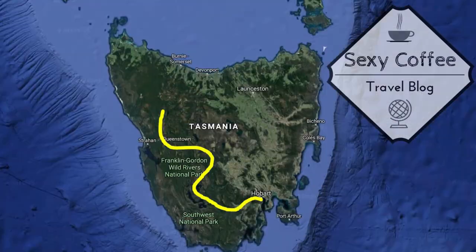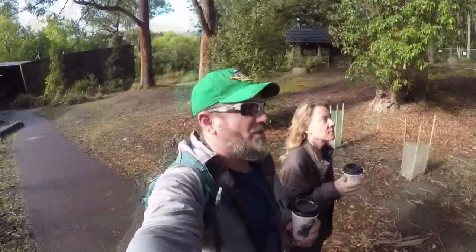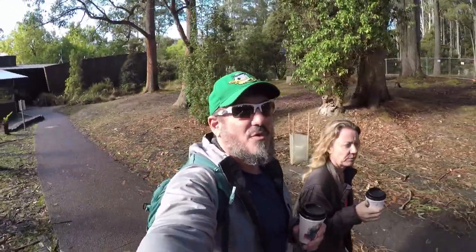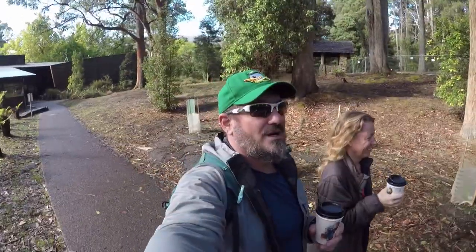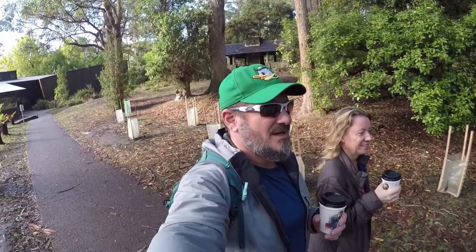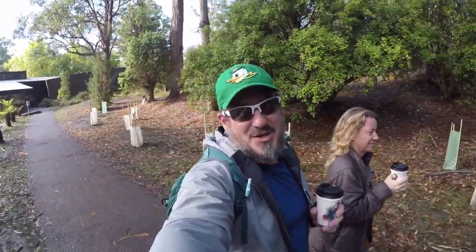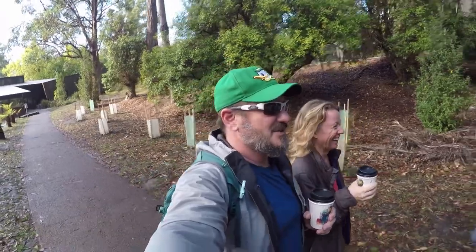Heading out on our fourth tour of Tasmania, heading to the West Coast. We're cruising through Mount Field National Park, going up to what's supposed to be a beautiful waterfall to start this day. What a great international tour group — we've got people from Hong Kong, Switzerland, Australia, Ireland, England, and Mexico. We've got two friends from Mexico we can talk Spanish with.